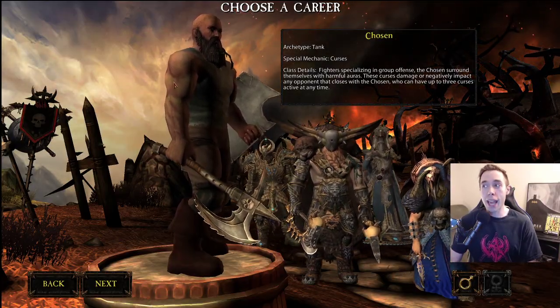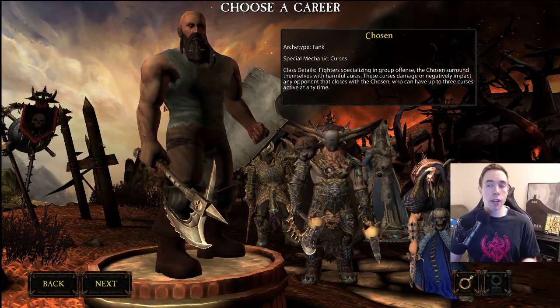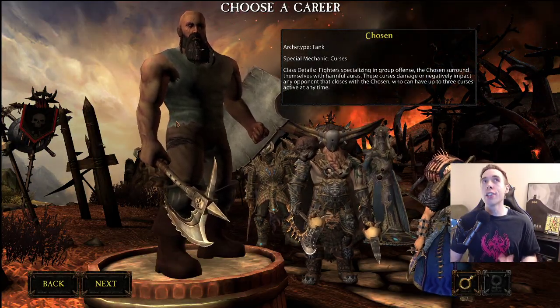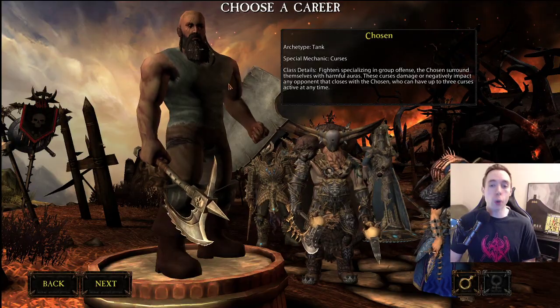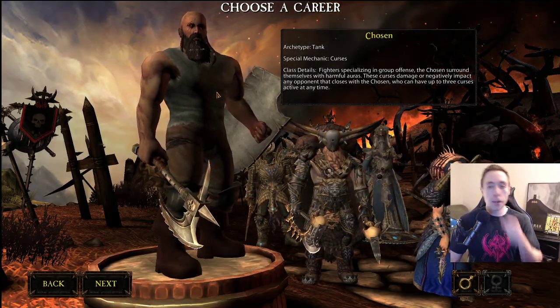Their class mechanic, the curses, the auras that they can put out, they are strong, but boring. You just turn them on and you let them run. You're not really cycling anything in combat. You're not building combo points. You're not building hatred or grudge like the Ironbreaker or Blackguard. You're just kind of hitting your abilities, letting your auras do their thing. It's powerful, but not really very exciting.